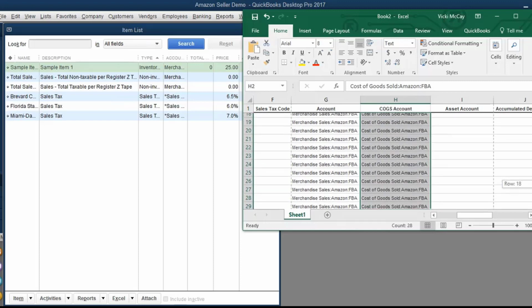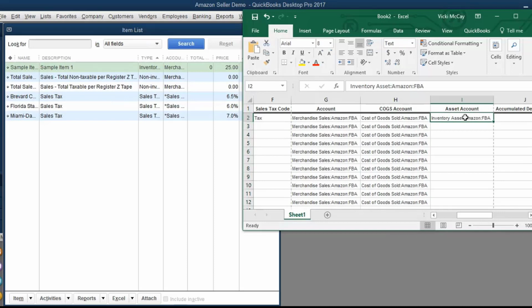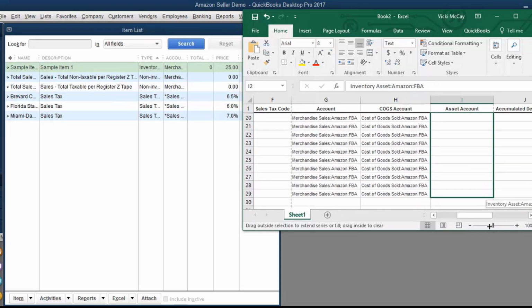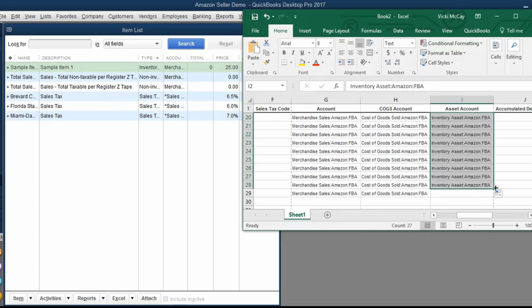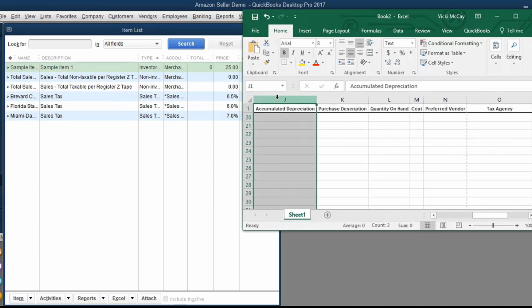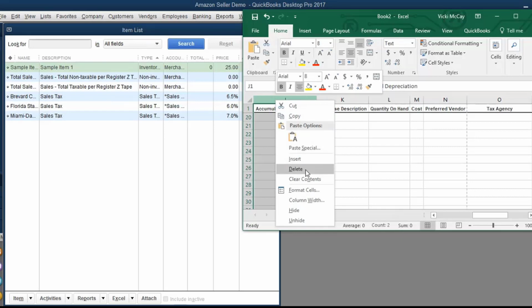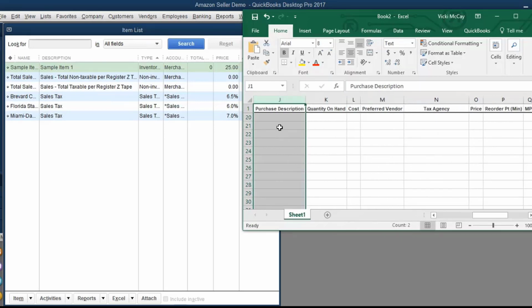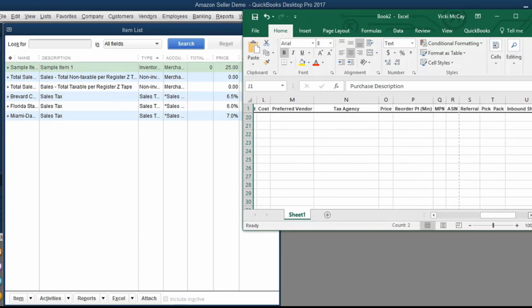And if you're not familiar with Excel, you're left clicking on the little square, getting the plus sign and pulling it down. And I'm just pulling down a little more than we're going to need, and we'll delete what we don't need when we finish. The items that we have as blank that we didn't use when we put in our sample item, we can take those out because more than likely we won't use them.